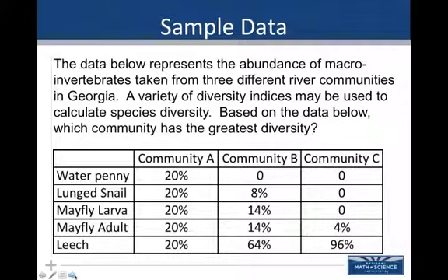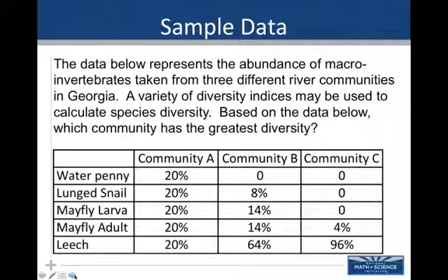You got a few mayfly adults that are hanging in there, but it's a very small percentage. And so when we look at the sample data and I ask which community has the greatest diversity, remember we're looking at not only the number of species, but the percentage they represent. Community A would obviously be the greatest diversity, would have the highest index number if we did the calculation for that, followed by B, and C would have the lowest species diversity index number.